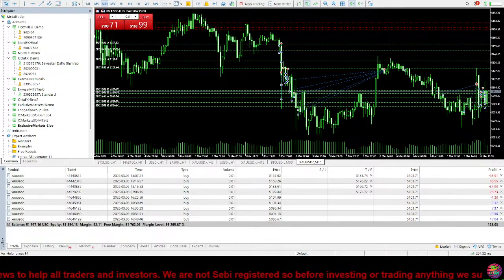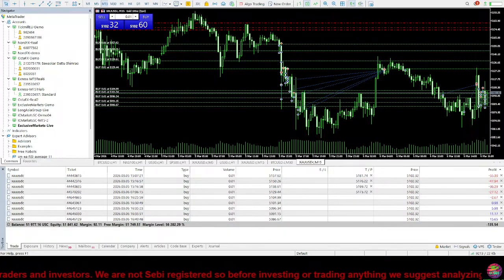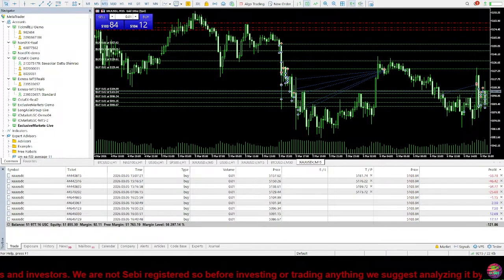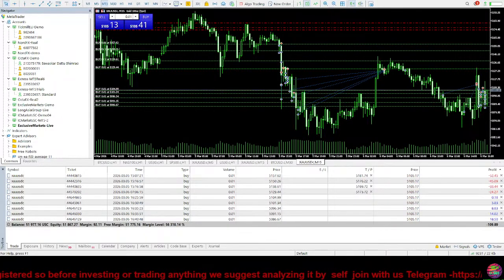So the more you risk, the more you are prone to blowing your account even faster. So the max I recommend is 2%, because the odds of you losing 50 trades in a row is not likely. And even if you win or lose, you'll be break even at the end of the day because you're using proper risk management. Now, I know it sucks if you have a $100 account or a $500 account or a $1,000 account. I know. Trust me, I've been there.